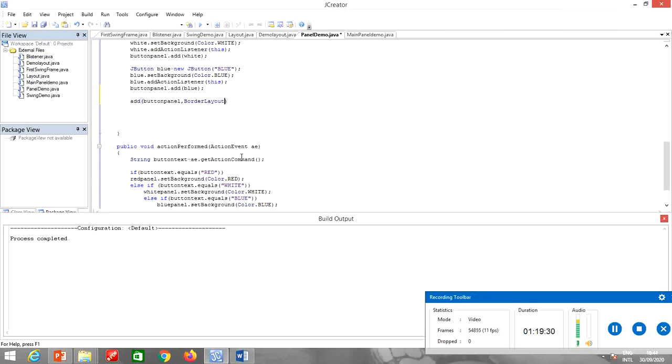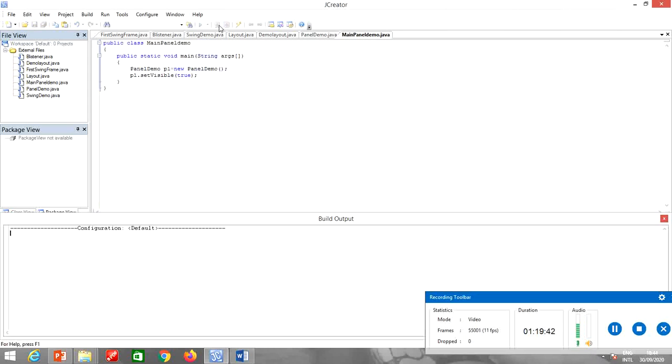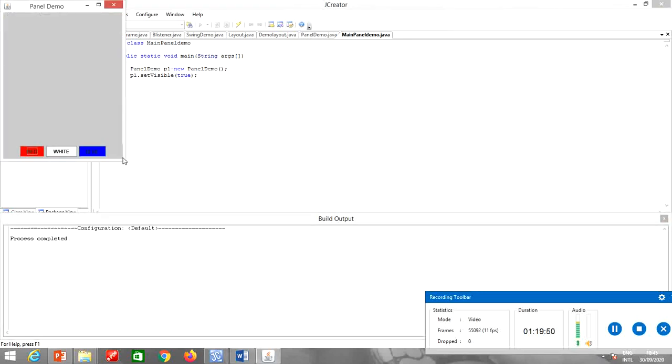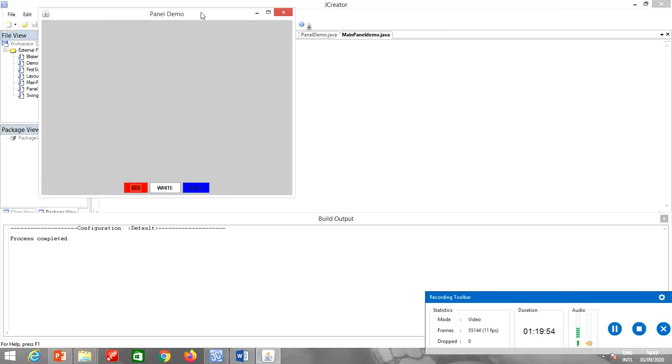These are the errors that you are also going to make. Alright, so we forgot to add. When something is not visible, check what you have done. If something is not visible, that means you haven't added it to the frame.